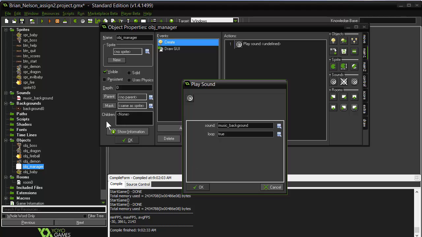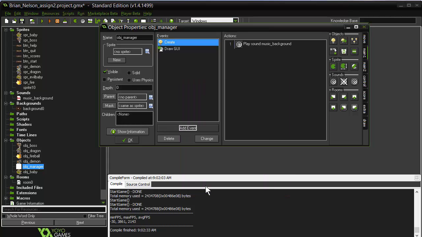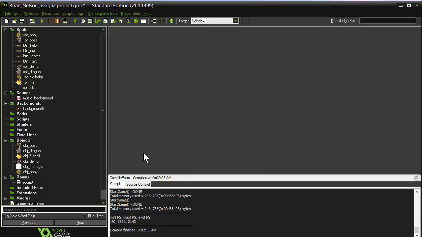So that was all pretty quick. I just went back to the manager object and then I added a create event, and when that manager object first comes to life inside our game, it's going to then play the background music. And that object already lives in the room, so we don't need to mess with it.